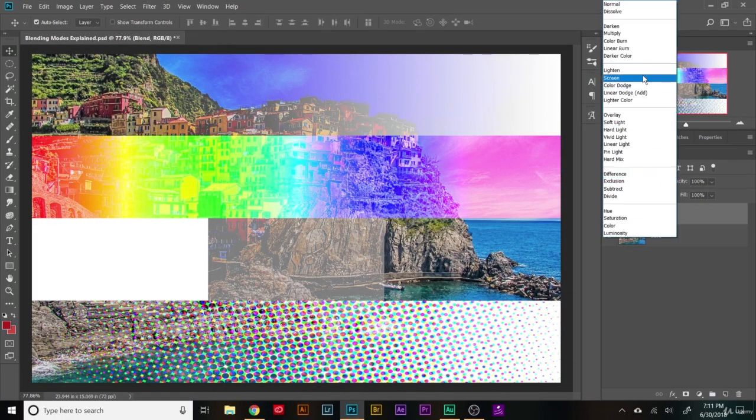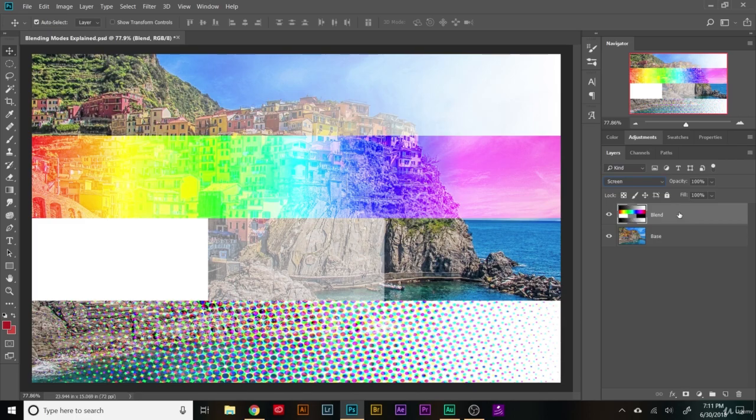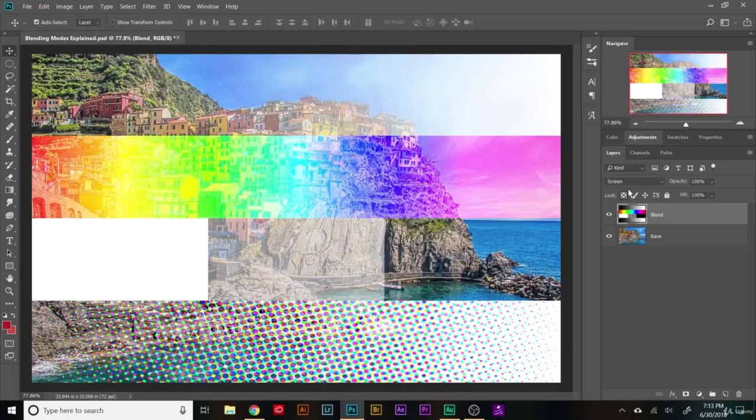Our next blend mode is called screen. I like to think of a movie theater using a projector in this example. So with a projector, you can't project darkness onto your screen, right? You can only project light pixels. So when we turn on our screen blend mode, you can see that it projects the pixels onto the base layer, but it can't project darkness, so it only lightens the image.